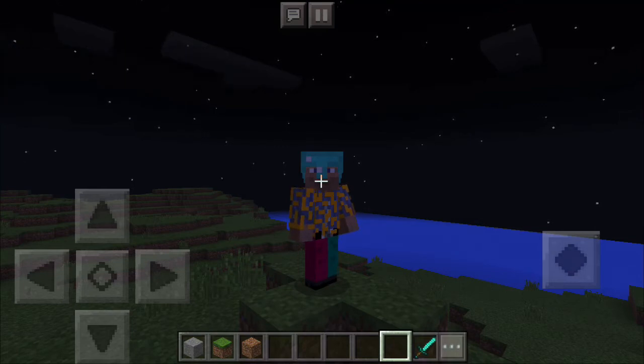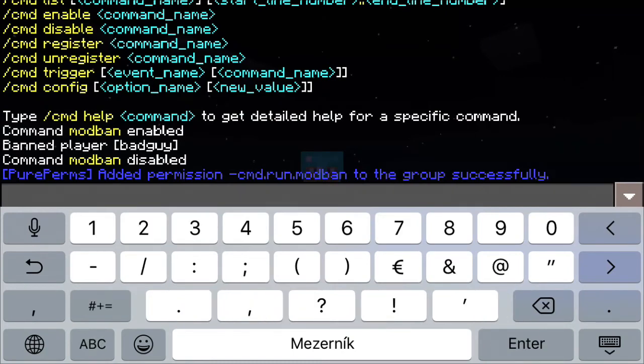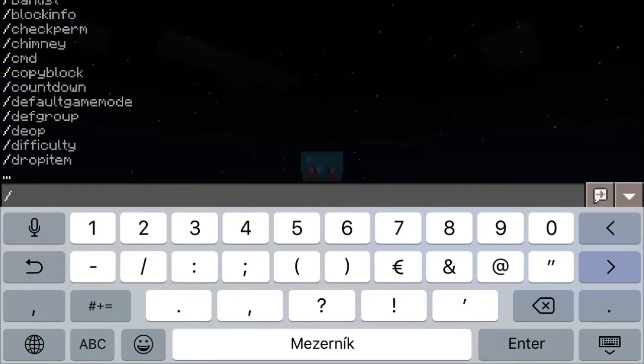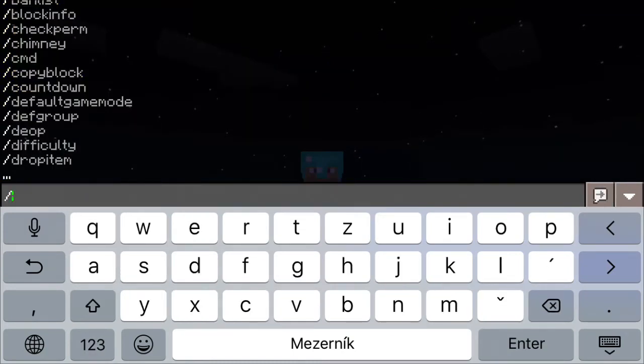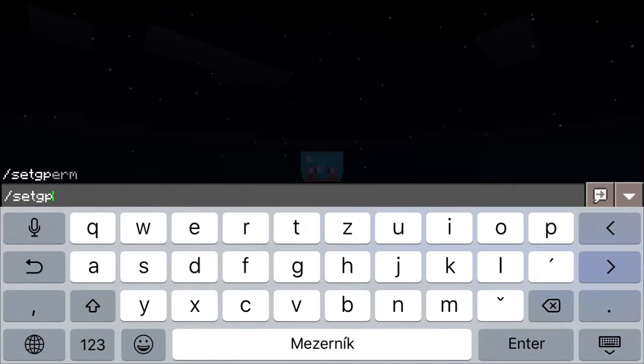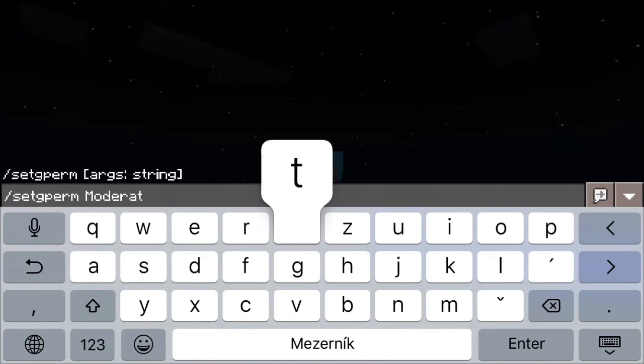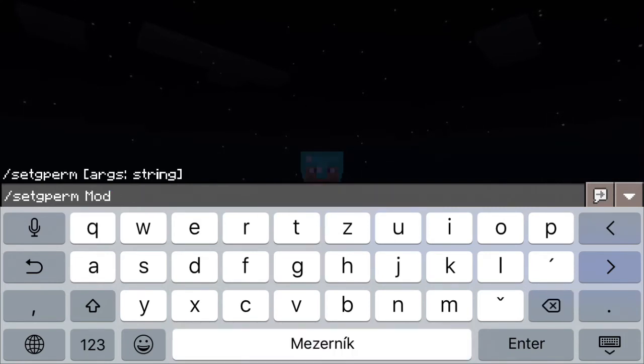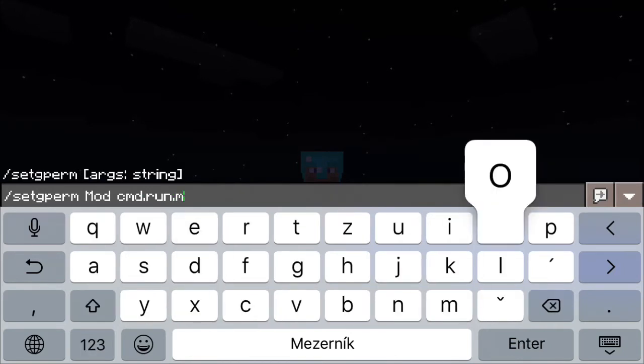And because I want moderators to actually have that permission, I will use set g perm moderators, mod will get that permission, cmd.run.modban.